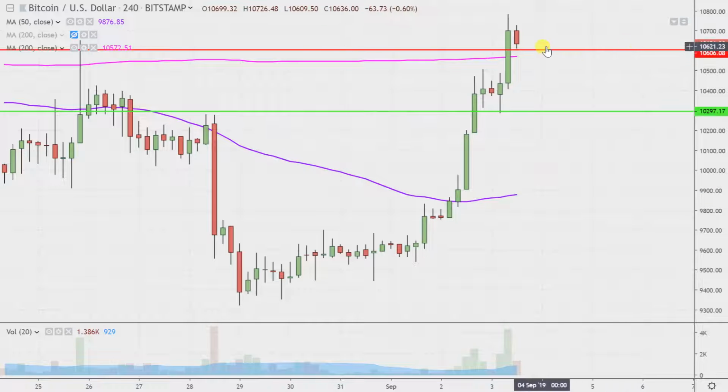As far as levels of resistance, key level right now, 10,600. Yes, I get it. The price is up above there, but I want to see if the price can maintain above it, because that's what a true break has. Two parts. The first part is the obvious one: price has to break above a certain level, and that's been accomplished right now as I talk. But let's see over the next 24 hours if the price can actually maintain and stay up above 10,600. So that's why I'm going to leave that as a level of resistance. But all in all, any way you look at it, the big movement continues, volume remains strong. So we'll see how this one continues to play out.